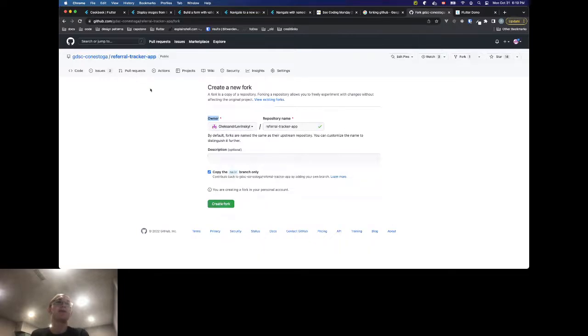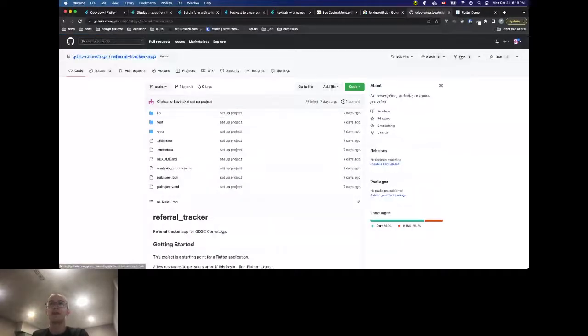I will not do that because I have admin access to this one, but just so you know, you click fork, you create a fork, and then you work on that project on your computer, and then you push all the changes to your fork. And then I hope that at the end of the session we will be able to create a pull request.